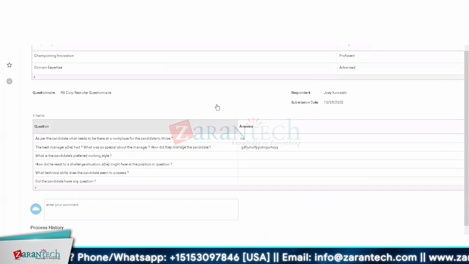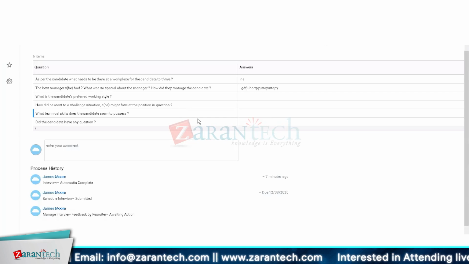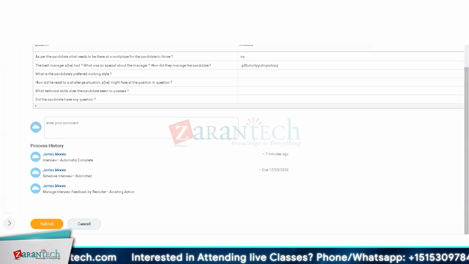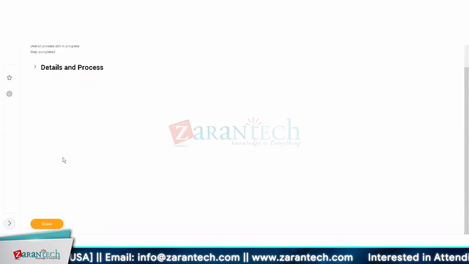So the recruiter could see the responses, and then they have to submit it as well, because that's how it's set up in order to proceed. So now as the recruiter, you're going to go ahead and review that feedback, submit it, and then move the candidate to the next stage.